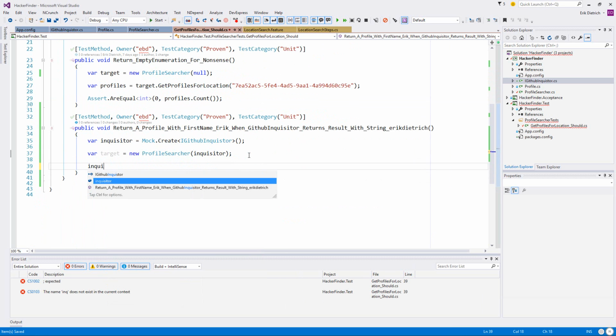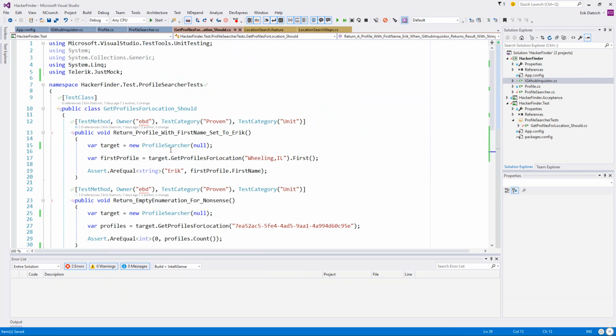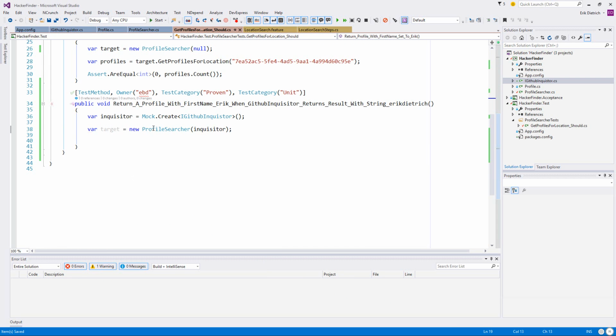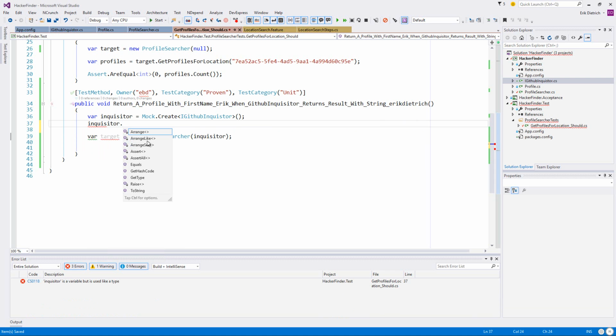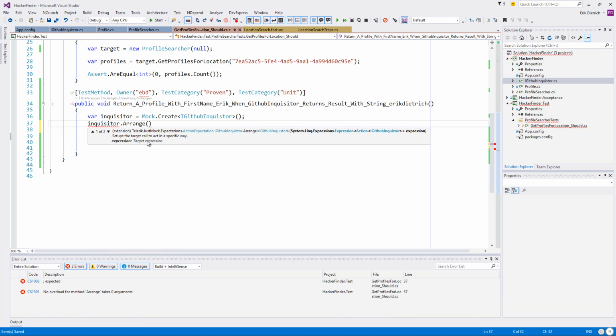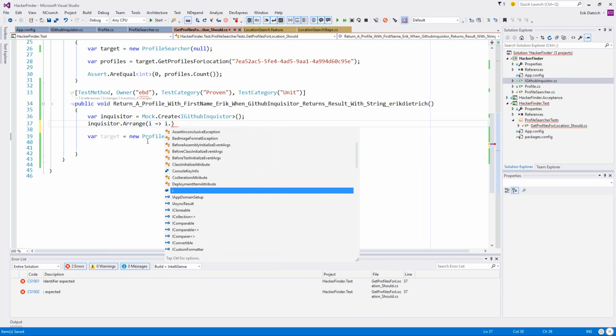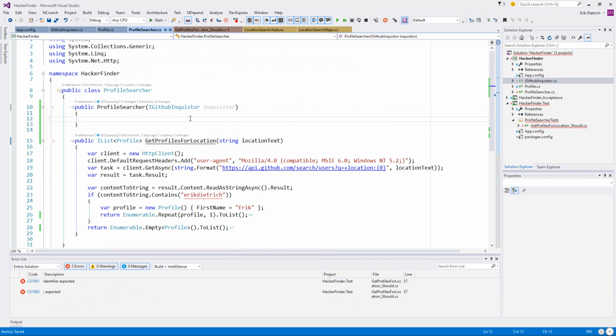So I'm going to say that the Inquisitor... there's this extension method library here that lets me do this LINQ semantics mocking, .arrange. What am I going to call this?